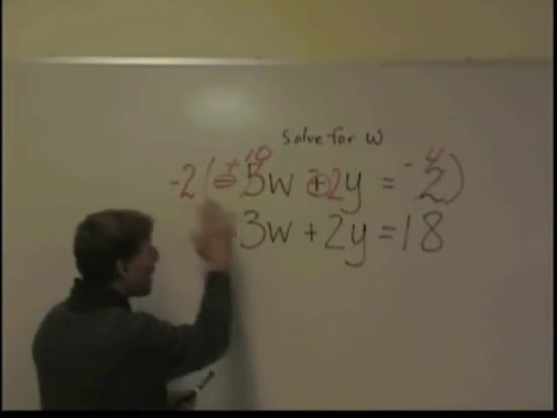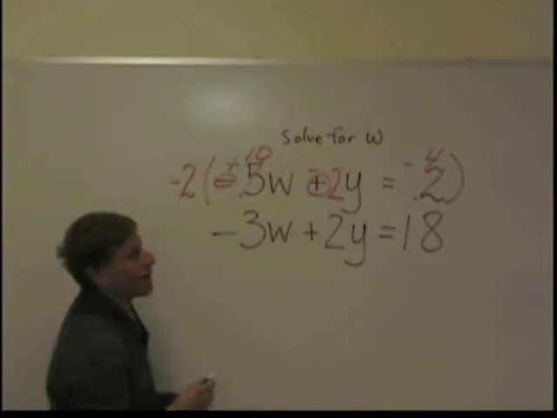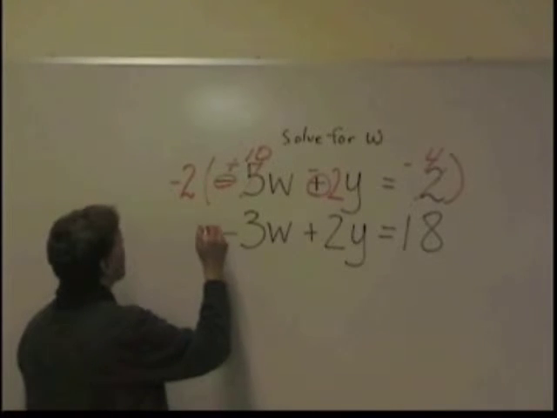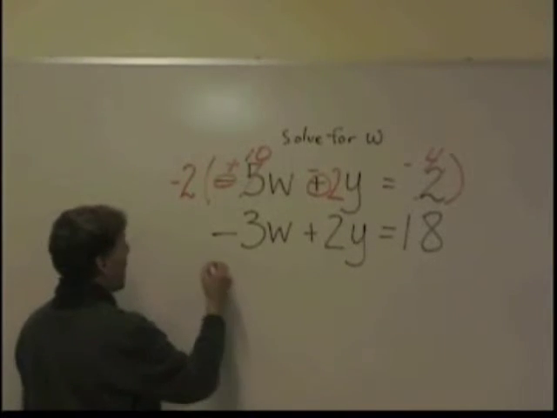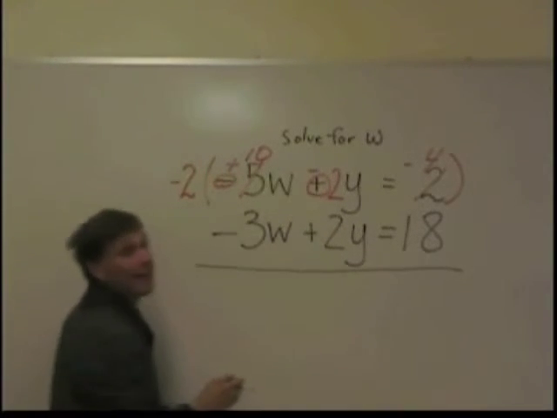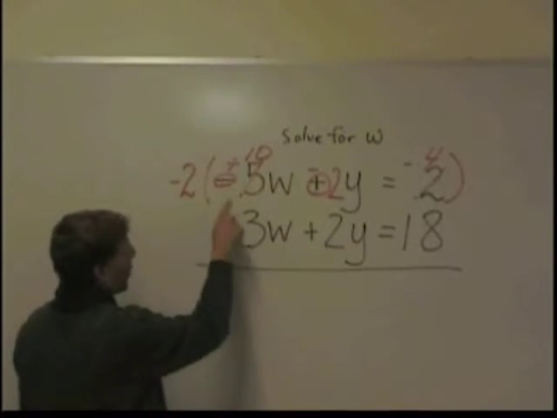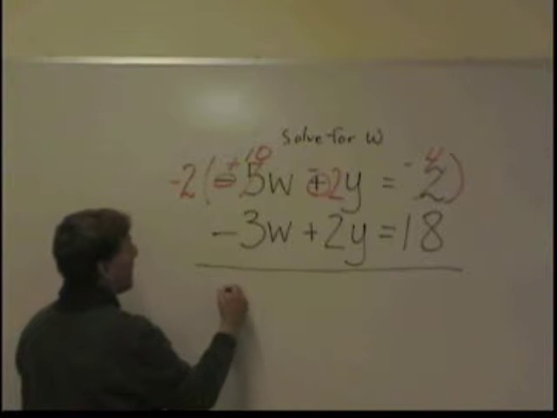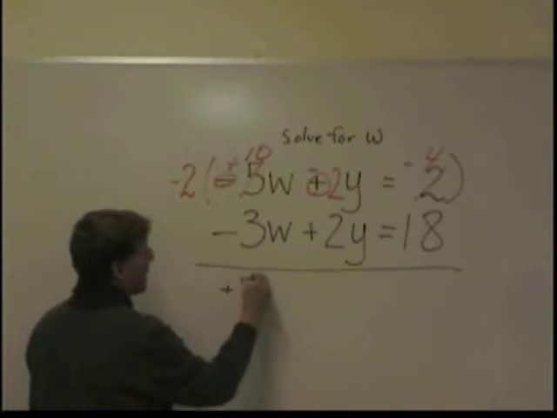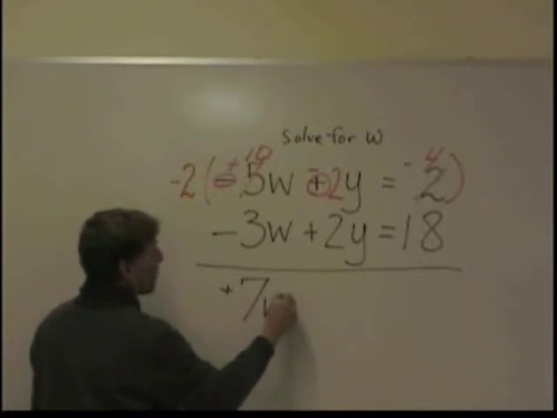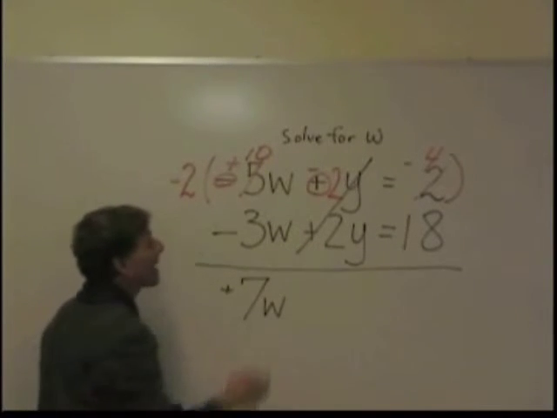Once I set that up, I'll follow the red numbers on the top. And so I'll add them up as I did in the previous lesson. I have a +10 now because -2 times -5 is +10. And the -3 gives me a +7W. These cancel, and that's what I needed to do.